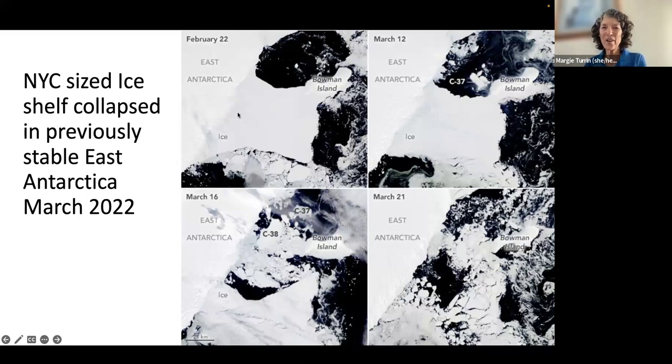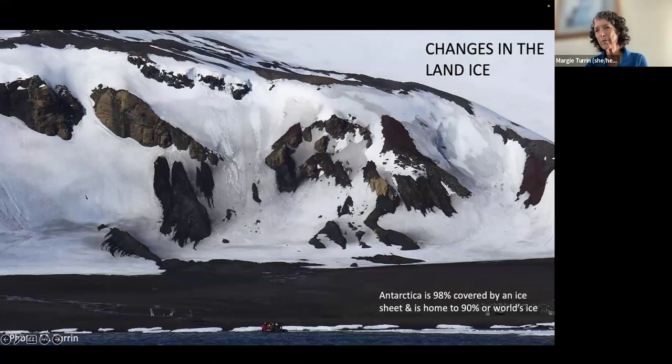And as these shelves collapse, we see, as I've mentioned, this land ice just accelerating off. And we have some really great data that was collected when Larsen did that. We had some wonderful measurements and some good satellite imagery. And that was the first time they were able to see that really strong link between the ice shelves and the ice sheet itself. So this is something that we're hoping not to see a whole lot more of.